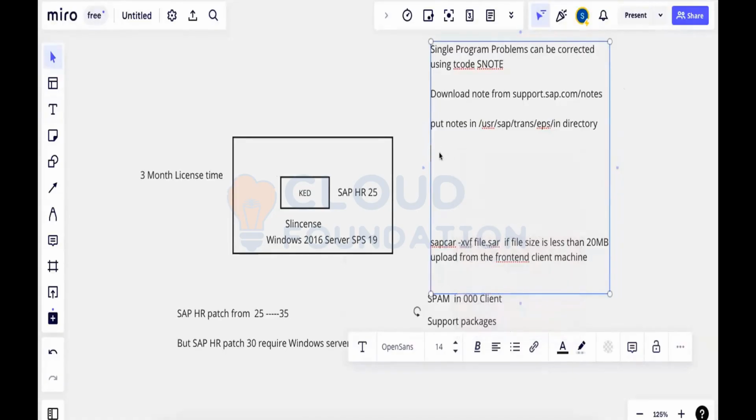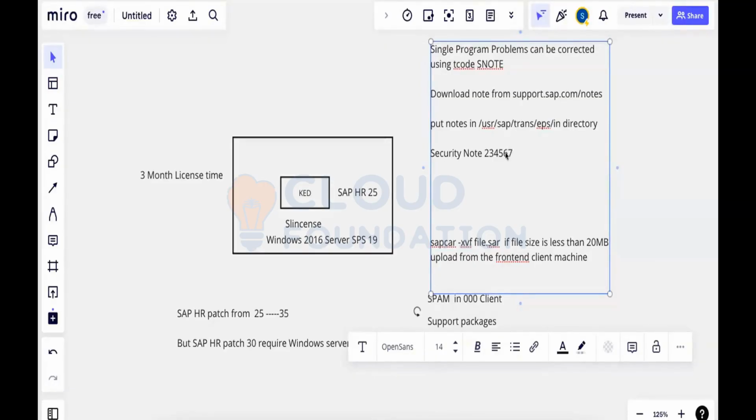Suppose today some virus has come or some security threat has come. Today is June 4th, and there is a problem that can impact the SAP system also. SAP has released a security note, for example note 35567.